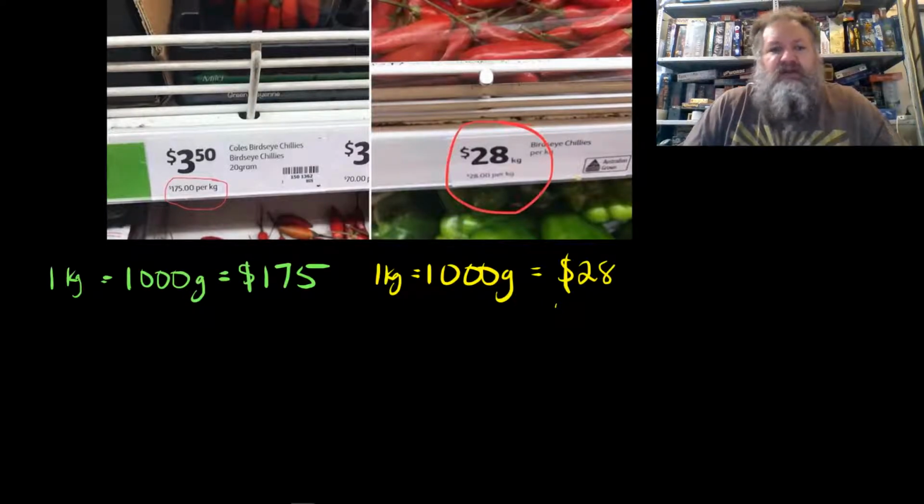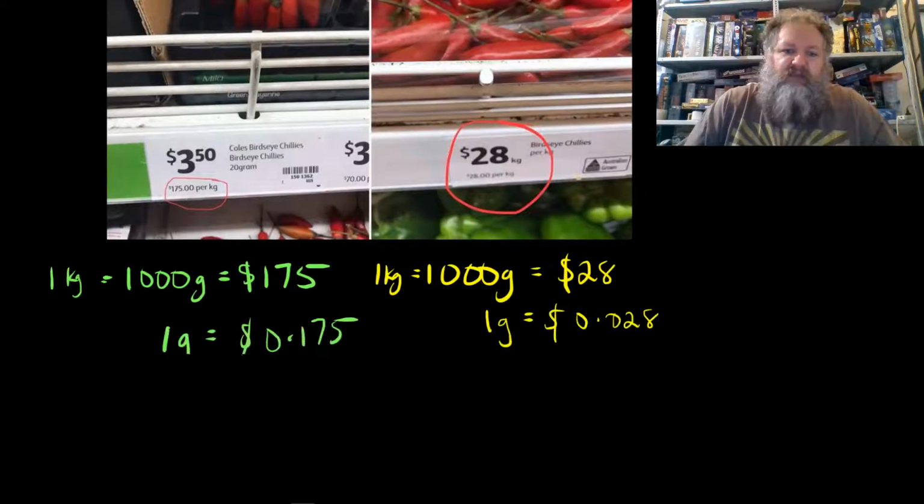Well, let's apply this understanding of the unitary method and take them both to how much they cost per gram. Okay, so if I bought 1 gram from the left, it would cost me 0.175, 17.5 cents, more or less. If I was to buy from the right-hand side, however, we get 0.028. That's a whole order of magnitude smaller. It's tiny. It's really little. We need at least 20 grams to see the significant difference here.